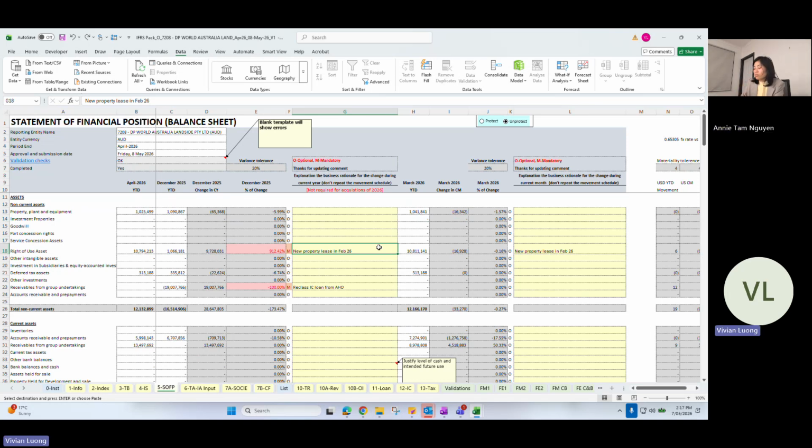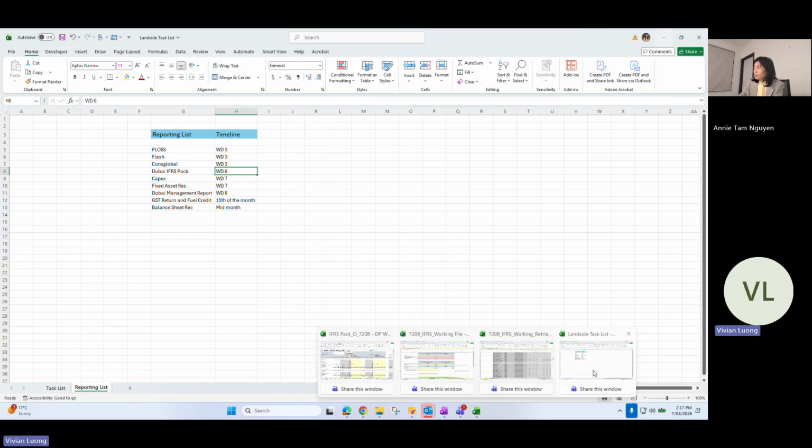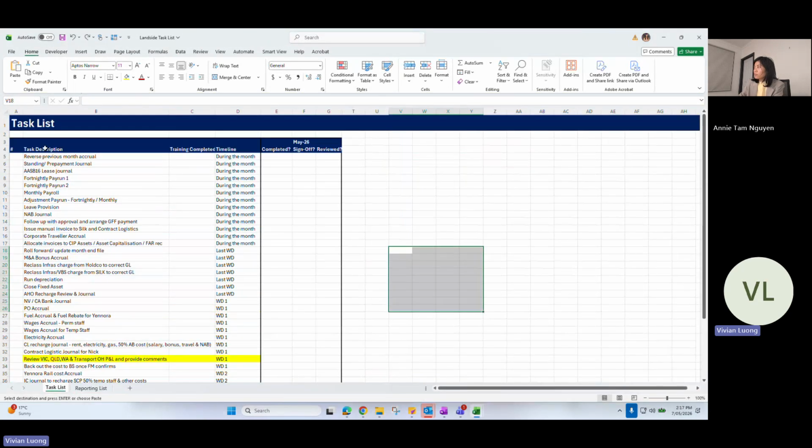So every month we have to book the movement of the interest expense and the right of use asset, and reconcile that every single month. So it's part of the list that I sent to you. This one here, AASB 16 lease journal.